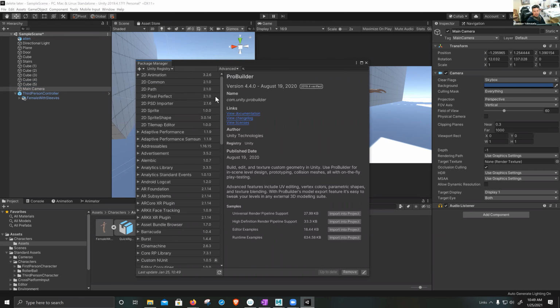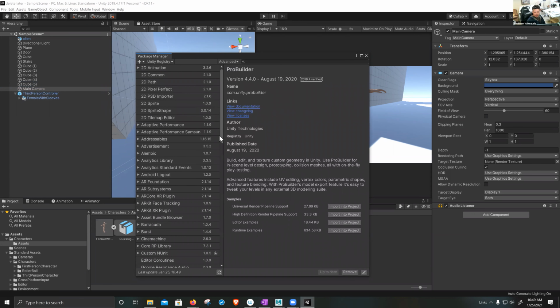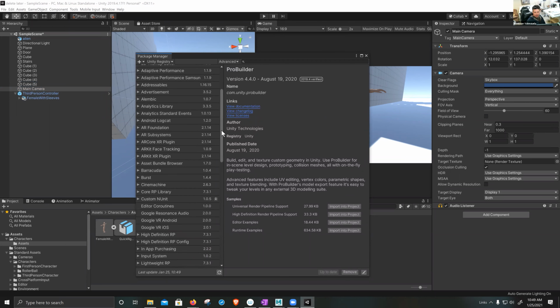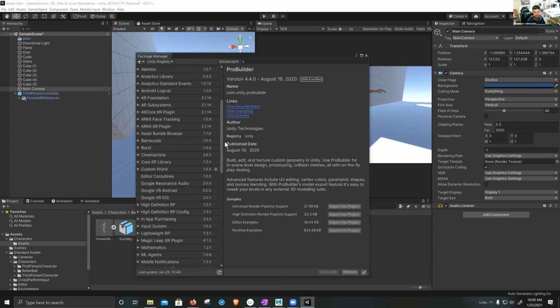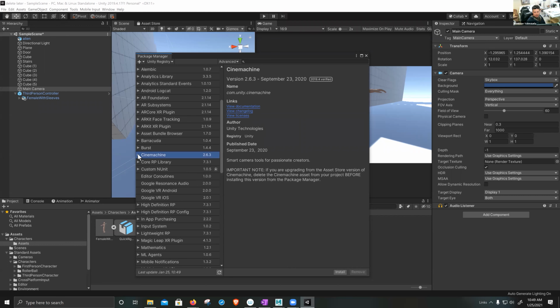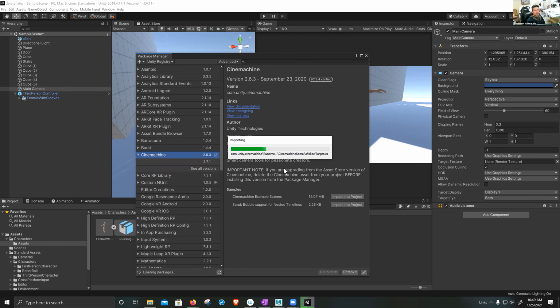So if you look in your package manager, you'll see Cinemachine listed in here somewhere. Am I blind? Oh, there it is. Okay, so you say install. It will take a minute to install, but it will do pretty much all the heavy lifting for you. It's going to avoid collisions. It won't let the camera go inside a collision and stay stuck there. It will also follow your character, and with the mouse you can look around. Is it installed? Yeah, it is.